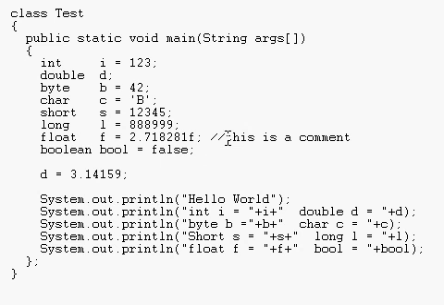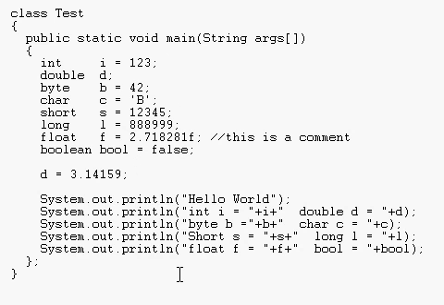Now what happens is programs always start at main, and statements get executed one at a time, just down here, and statements are terminated with a semicolon. And down here we're printing stuff out. This will print out hello world, and then this next line will contain int i equals and the value of i, and double d equals and the value of d, and so on. As I say, it's just about the simplest program I could come up with, but there is still stuff on there which will take a bit of explaining, but we'll get to that sooner or later.